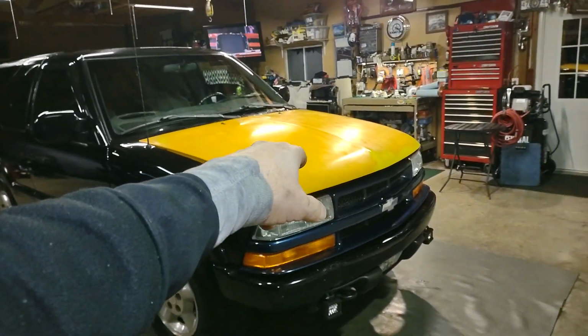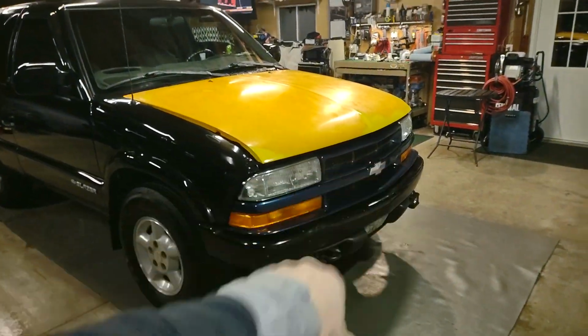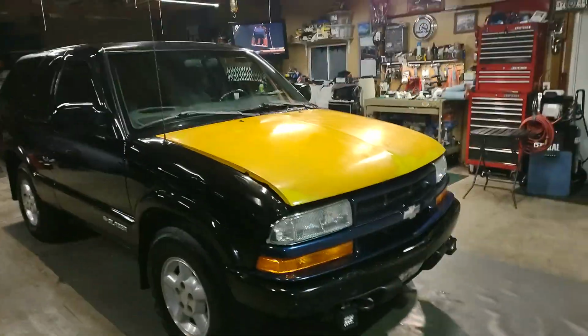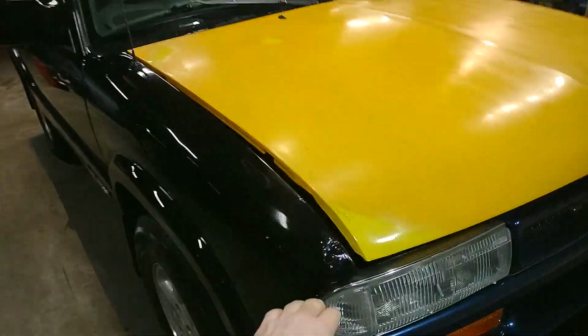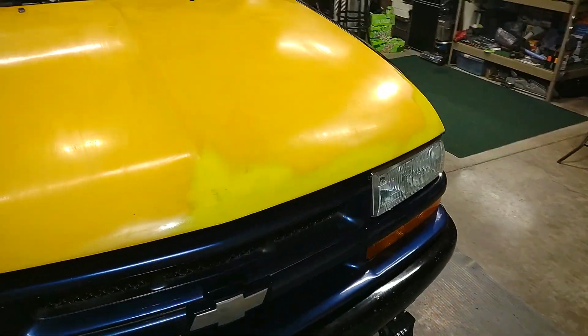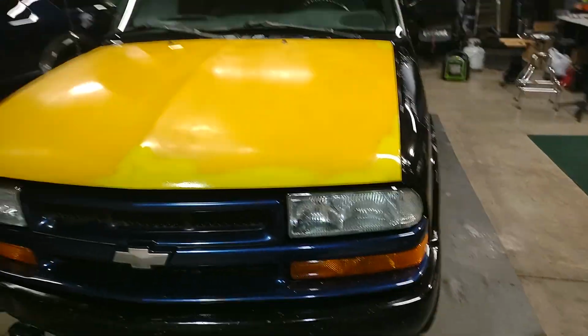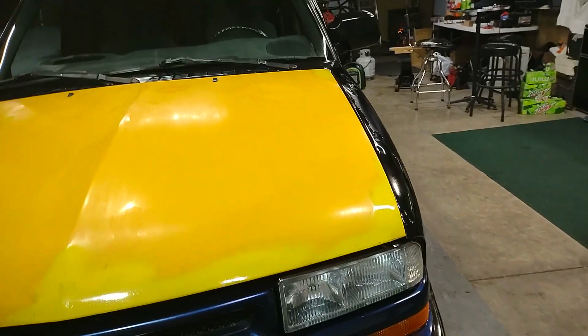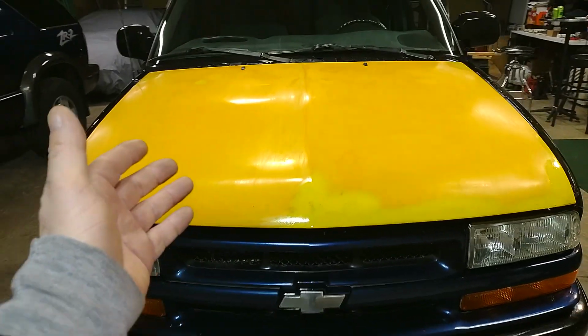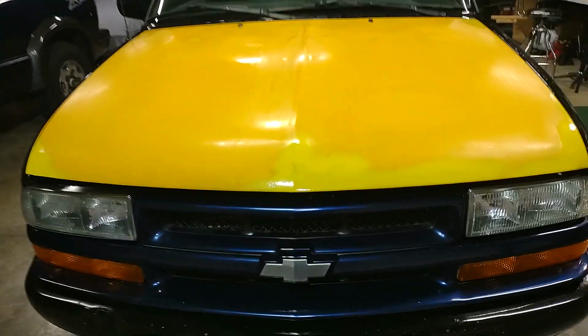And that's the reason for the different color hood and the different color grill insert here, guys. And it did dent this fender pretty good, and I kind of tried to straighten it the best I could. And the same on this corner here, it got bent up a little bit, but not too bad. The hood kind of lined up pretty decent on it. Had to do some adjusting on it, guys. And this hood, I got it for like 50 bucks.